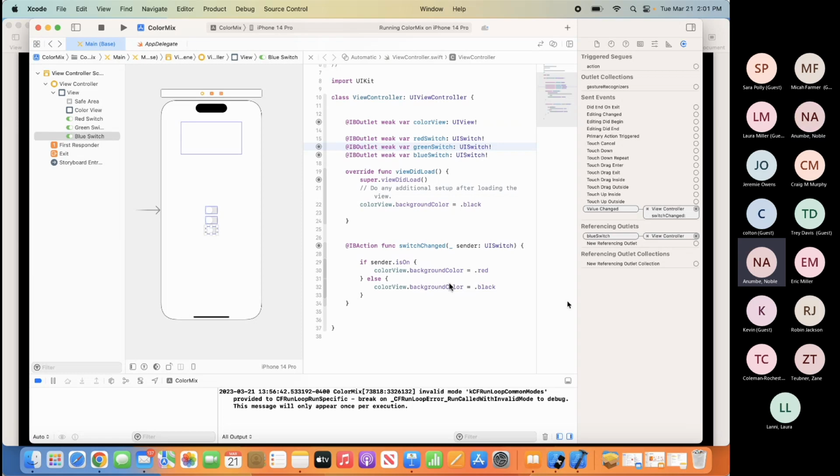The third, blue switch, view controller. So that's how each of them is connected to the view controller. But then when you come here, you can see that the view controller that we just referenced is connected to each of these switches.